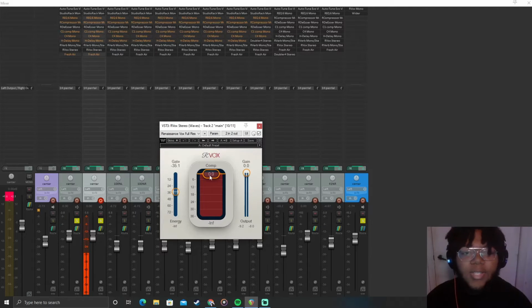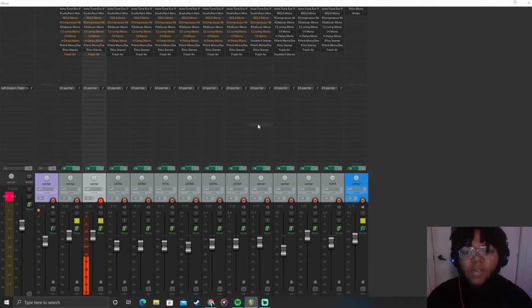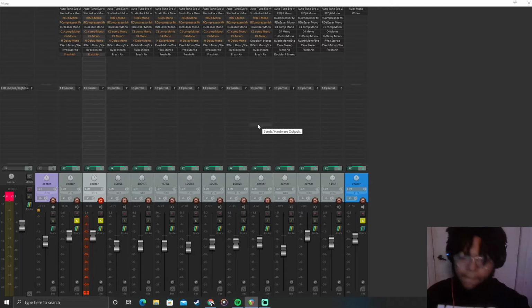I just left these at that, because Studio Rack already made the vocal louder. So I just put the gate up, and yeah, so it could take a little bit of that noise out. But now, real quick, I'm gonna tell y'all a trick. When y'all record, I'm using an interface. I'm using a Smart Face 2, and I noticed that I used to turn my mic knob down and think that would do something.